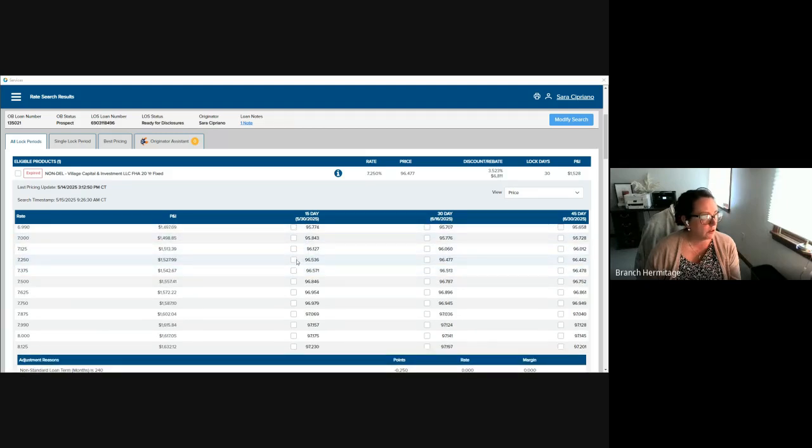95. So we'll go to this here, to like 7 1/4. So 7 1/4, if the par price, which means you pay nothing for points, if this was 100 in this column here, then there would be 0 points charged. But because their credit's bad, they're going to have points. So we'll take 96.536 and subtract it from 100. So that's where you get, okay, you might see sometimes on an Alta, they're paying points. So 3.464.